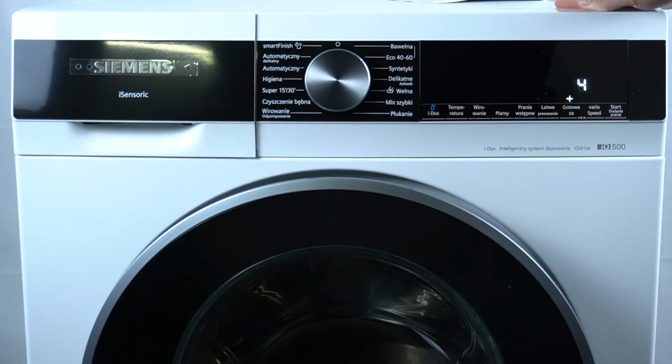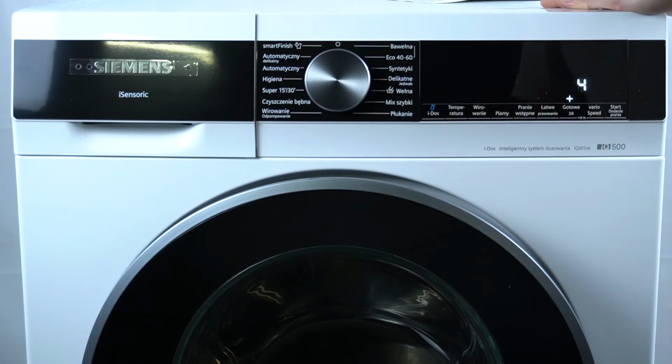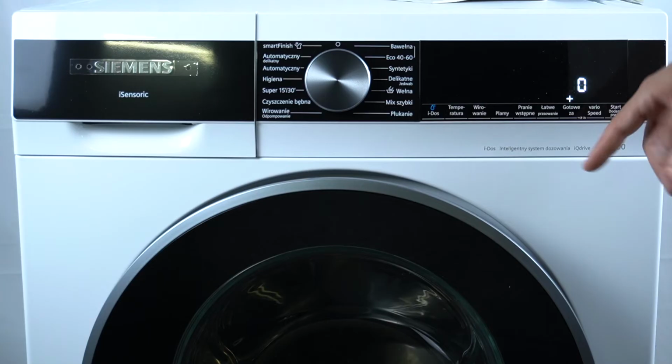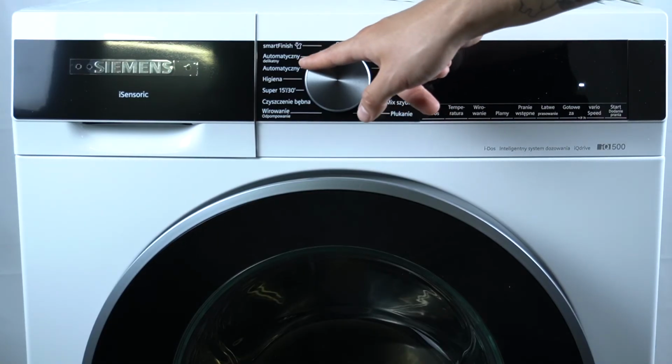To manage the volume of the buttons, switch to the synthetics, the third position, and now you can manage the volume of the buttons by the delay button. The 4 is the highest volume, the 0 means turn it off, the 1 is the lowest volume signal. And that's it. To apply the settings, just turn off your device.